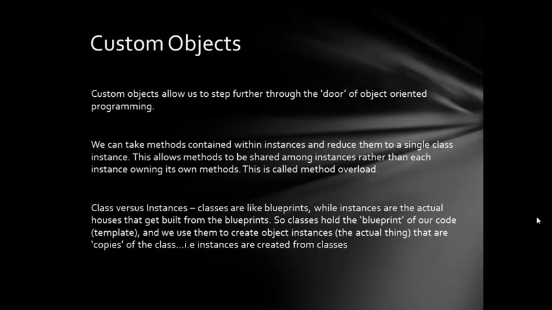So imagine, for example, you have blueprints to a house. Well, you're not going to be designing new blueprints every time you build the same house in a subdivision if all the houses are the same. What you're going to do is you're going to spend the money to build the blueprints the first time, and then you're just going to use those same blueprints on every house. That's what classes are. We build the class to how it's going to work the first time, and then we instantiate instances, create instances of that class that basically will act like that blueprint class we want it to act. So we create object instances. We call them instantiation of that object.